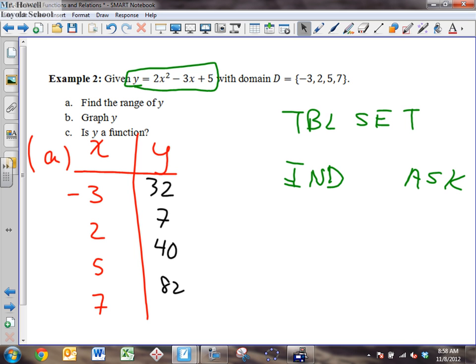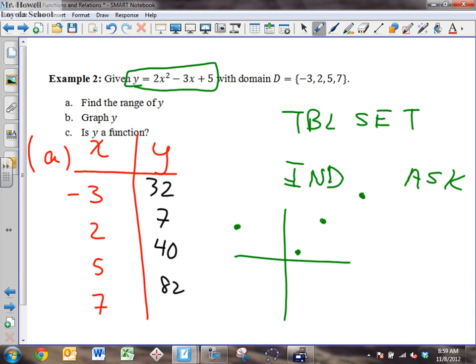Part B, graph the relation y. Quickly, a sketch of that. I'm not going to graph it really because look at these numbers. A sketch, I go over 3 and I go up a little bit, somewhere. I go over positive 2 and I only go up to 7. So I'm going to go over to 2 and maybe only up a little bit. Then I'm going to go over to 5 and up 40. So that's going to be above here. And then I go over to 7 and go up to 82. It's going to be all the way out here somewhere.